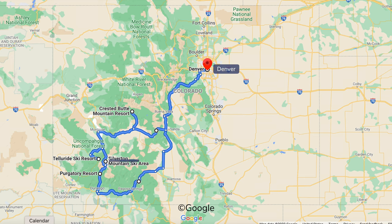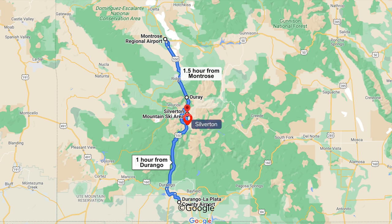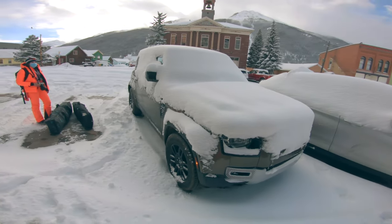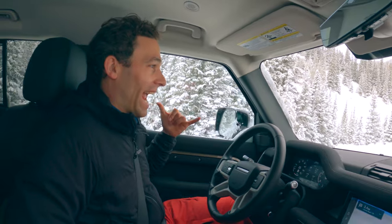Silverton is in southwest Colorado and one of six ski resorts along Colorado's Powder Highway. The town is a one-hour drive north of Durango over Molas Pass, or 25 miles south of Ouray over Red Mountain Pass on the most dangerous road in the U.S., the Million Dollar Highway. We woke up at the Wyman Hotel with six inches of fresh snow and drove the six miles from town to the Silverton base area, our hearts already perking up.